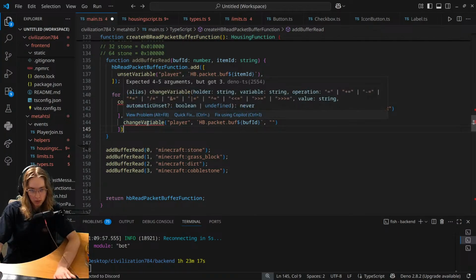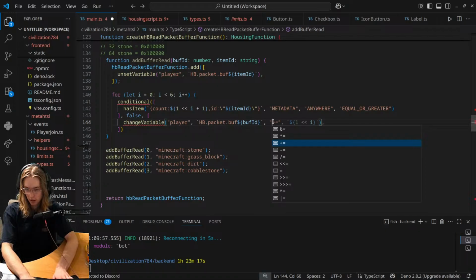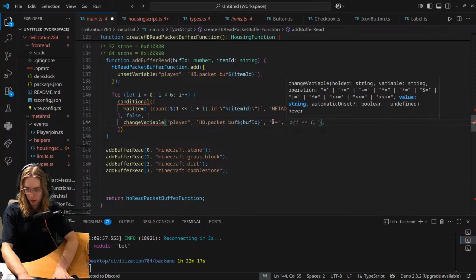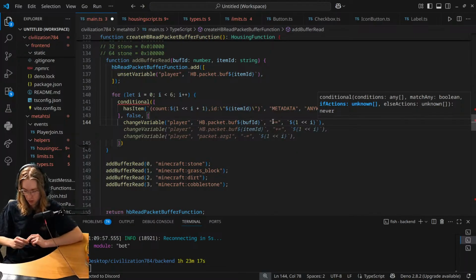Okay, change variable. All right, what do we want to change this to? We want to plus equals by wait.